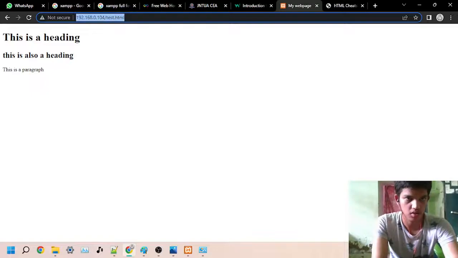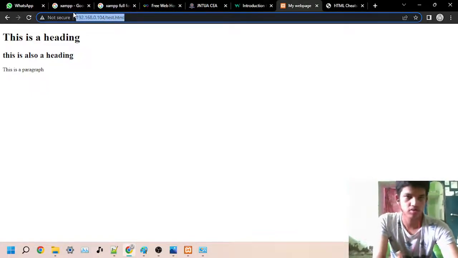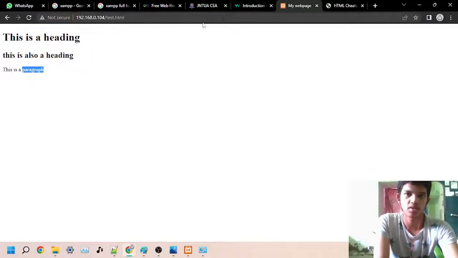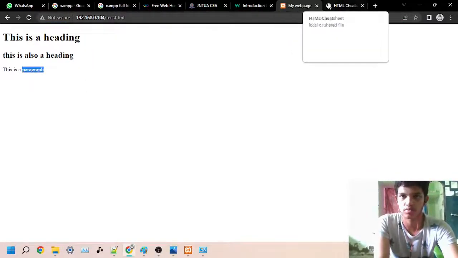I can click this on my mobile phone, which is connected to the same router. With this I can access the website. You can also access the website.